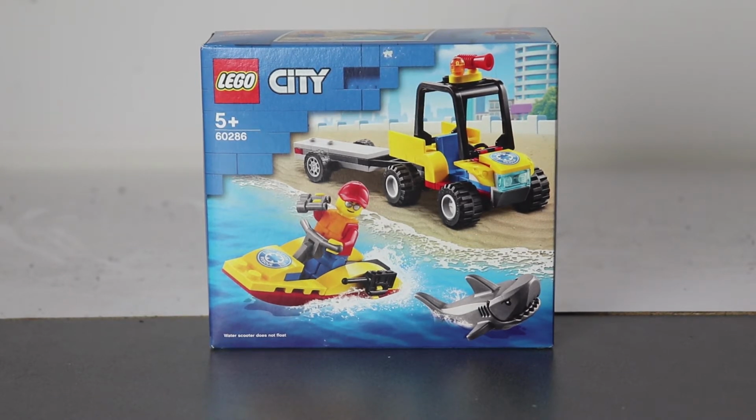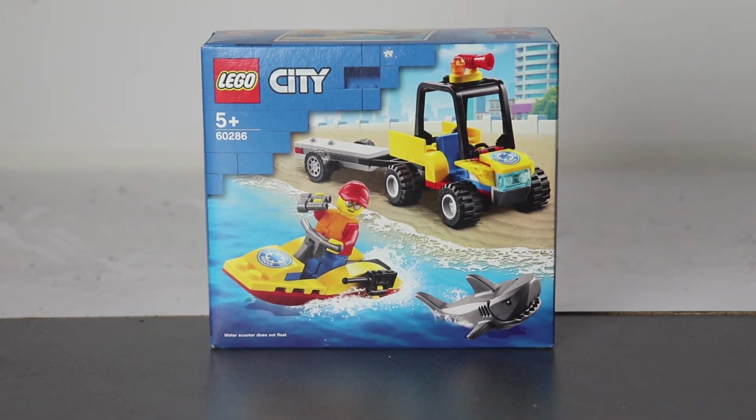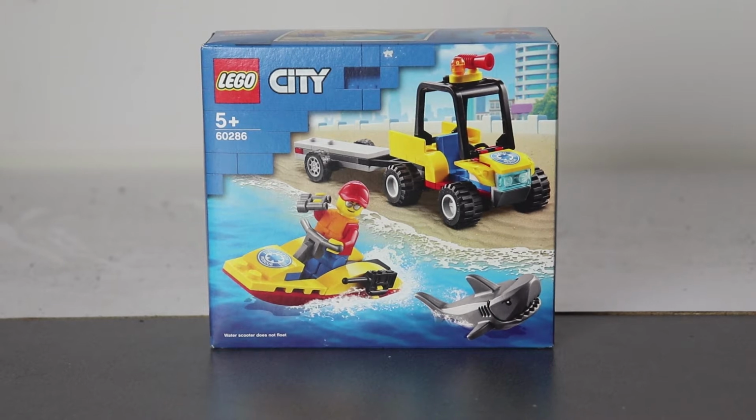Hello anyone, my name is Hasselt and welcome to the review of the next Lego City 2021 set, the Beach Rescue ATV. And I'm so happy we get a nano rescue ATV set. Before, we only had the Rescue ATV with the helicopter set from the Lego City 2018 set. And then we get it again in this year's wave, across the beach and across the coast as well. So it's definitely exciting here.